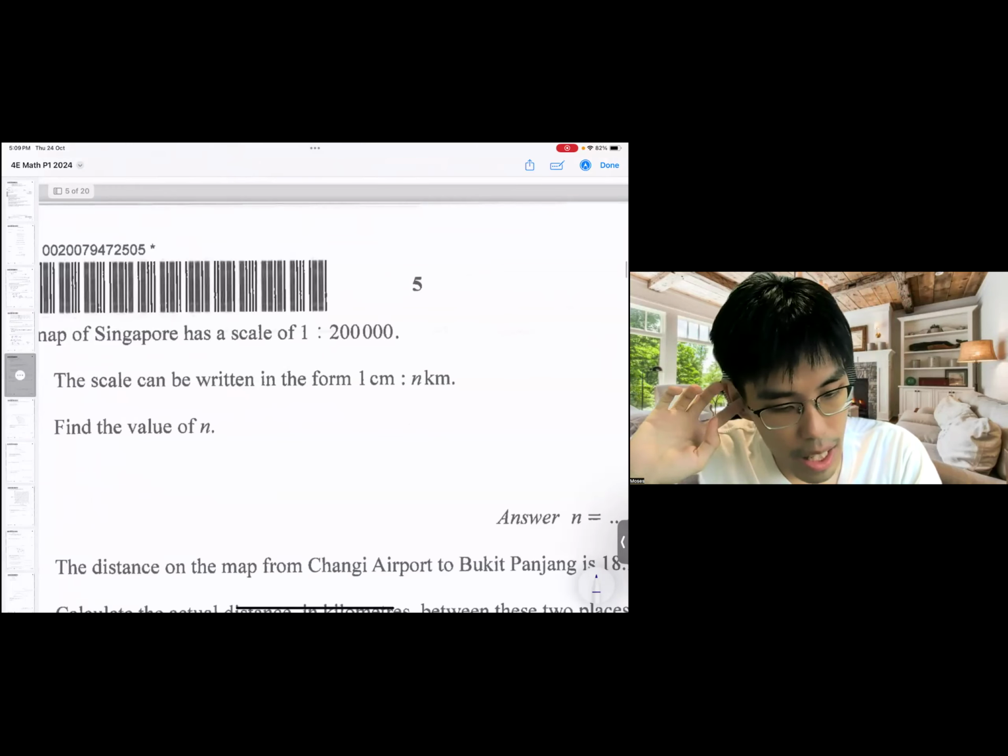The sum of the first 5 terms is 105. Find the values of w, x, y, z. The difference between any two consecutive terms is the same number. So there's nothing much we can do here because we don't know what's the first term and we don't know what is the common difference. So we can put everything algebraically. That's the whole idea.